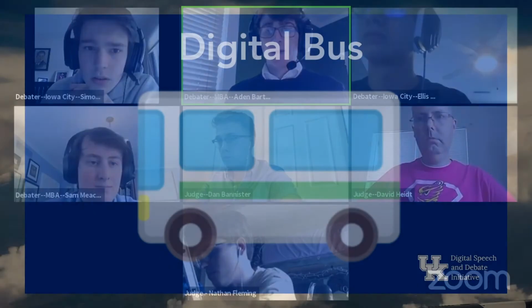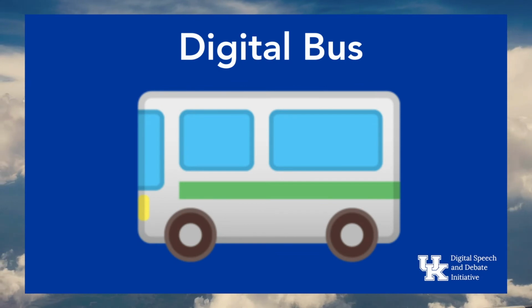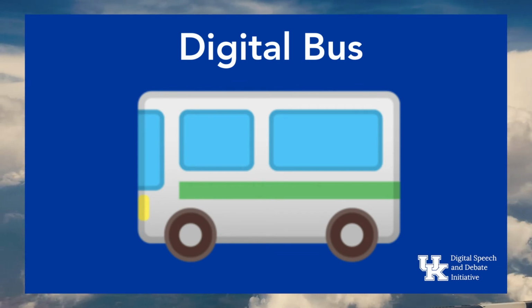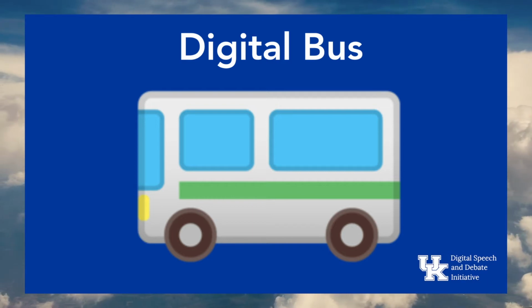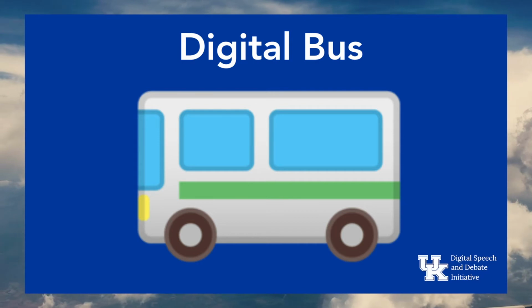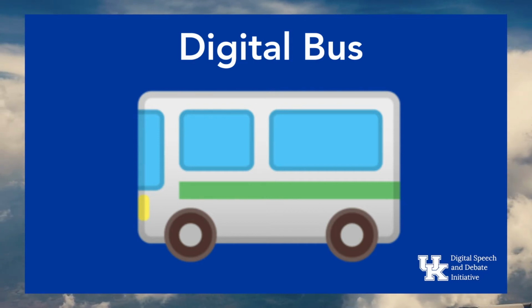The next thing I'd like to cover is the digital bus, which is a shorthand for setting a designated time prior to the first pairings release of the day to confirm that all judges and participants are at their computer and ready to participate in a given round. To execute the digital bus correctly, you will need to have a means of team communication, which is the next thing I would like to cover.